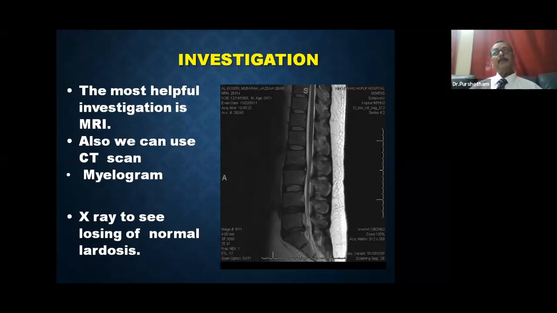Of course, CT might help over MRI if there is some inflammation or infection like tuberculosis as the cause of the pain, or a tumor, something like that. Then you want to really see the structure of the bone, and you may require CT scanning complemented with the MRI.